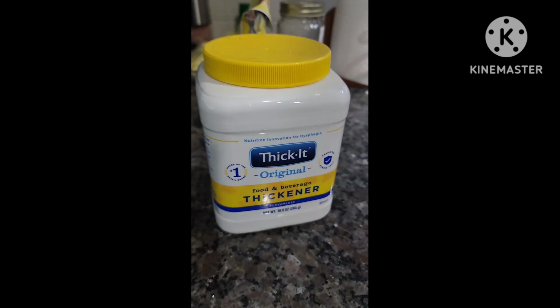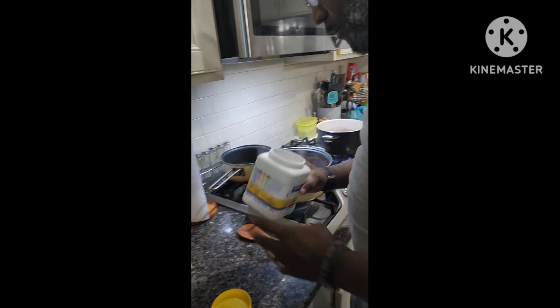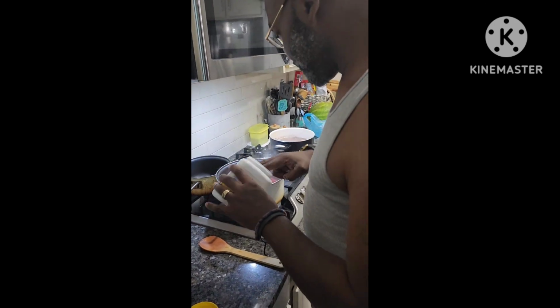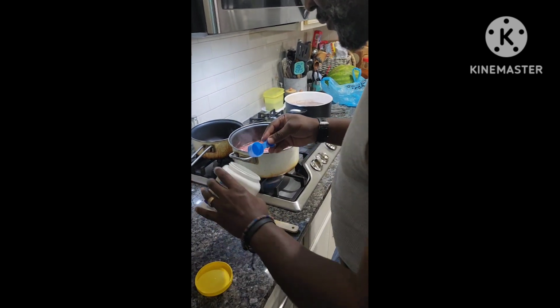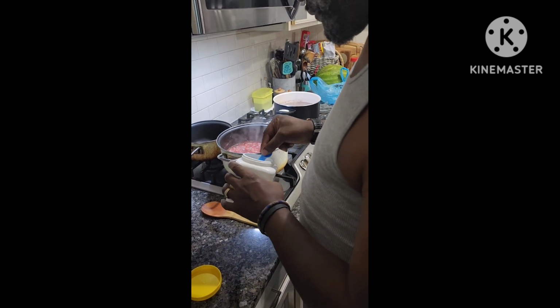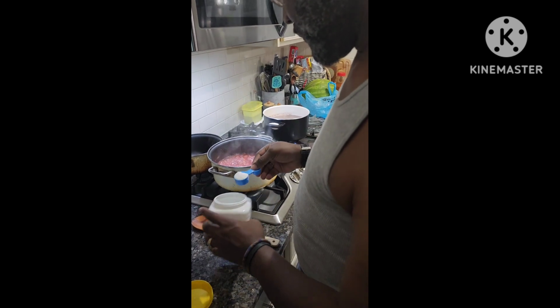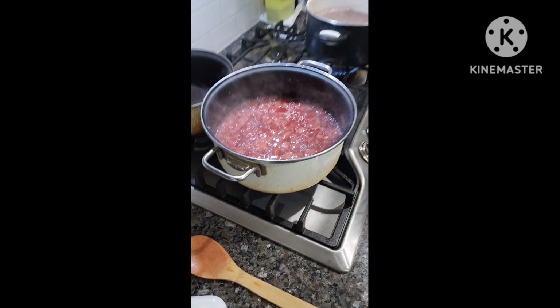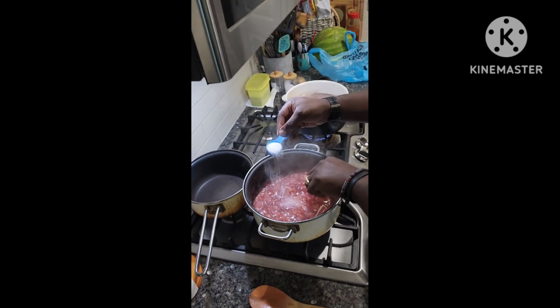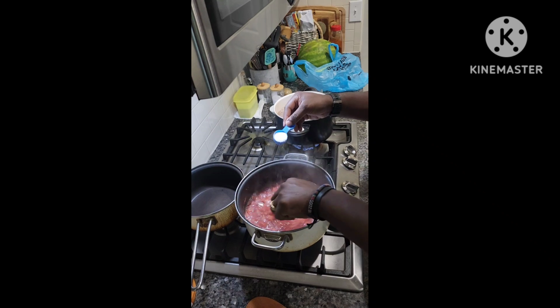And again, this is one of Arthur's authentic recipes. Studied, reviewed, hung out with his mama in the kitchen. Went to cooking school as an associate. And it's always a good time in our multi-generational household. That's the thickener. He's going to stir as he adds it in.